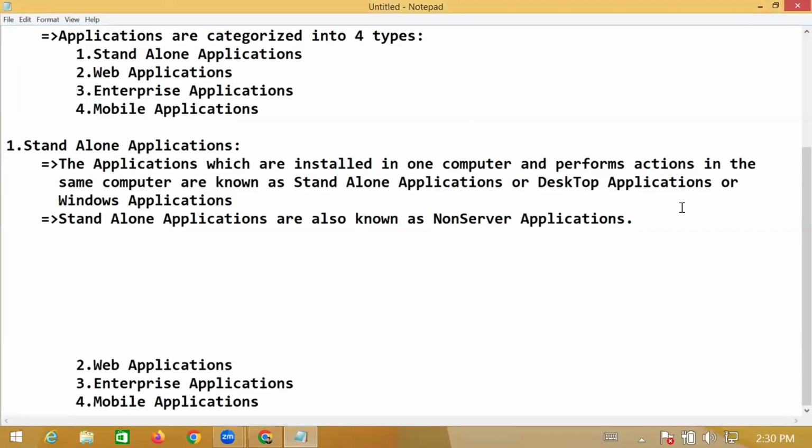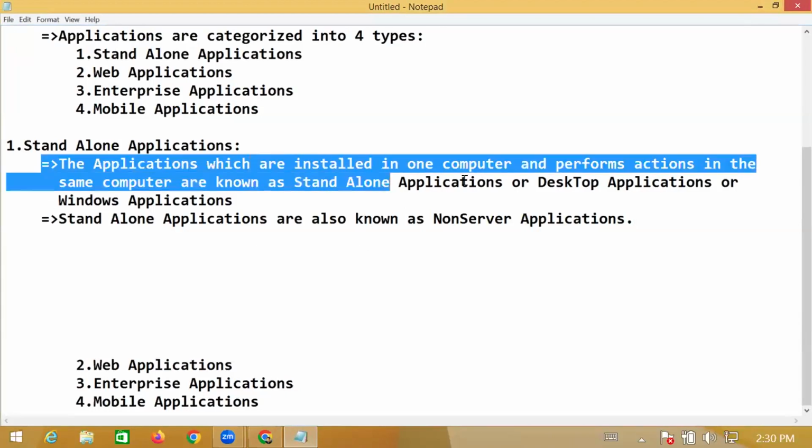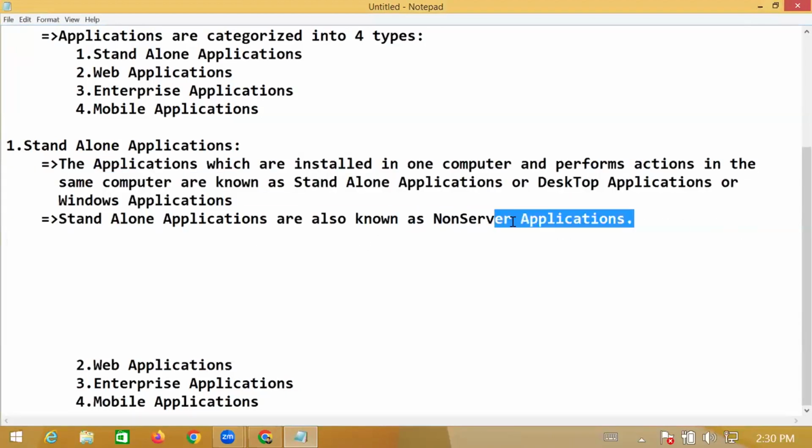It's called non-server. Generally your core Java will end with the statement of standalone applications. We end there actually.